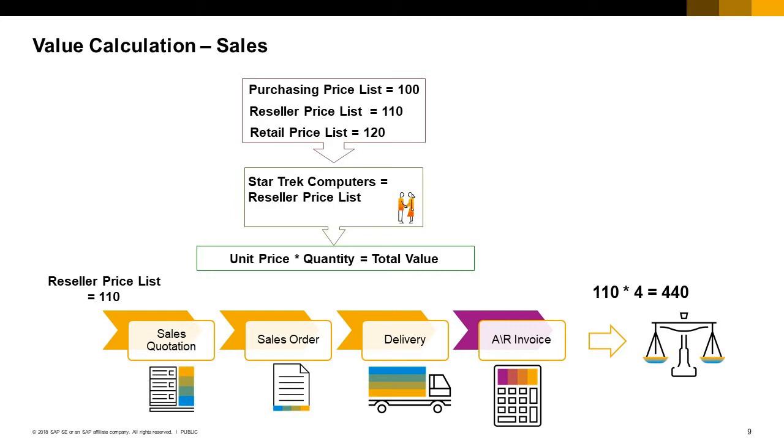Star Trek Computers mails us a sales order based on the sales quotation. In SAP Business One, Gene copies the sales quotation to a sales order. 2 days later, Joe, the warehouse manager, dispatches the company truck with the weekly deliveries, including 4 portable media players for Star Trek Computers. Later on the day, the accountant copies the delivery to an AR invoice. Since no change was done to the price during the copy to process, the invoice's total value is 440, and these are the credit and debit amounts in the automatic journal entry created by the AR invoice.